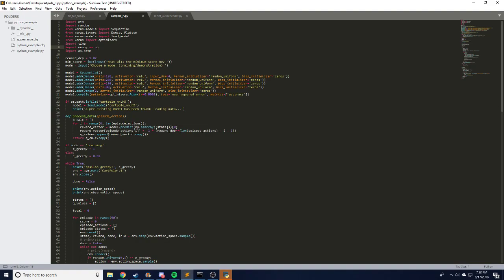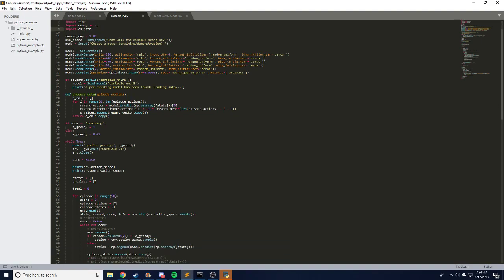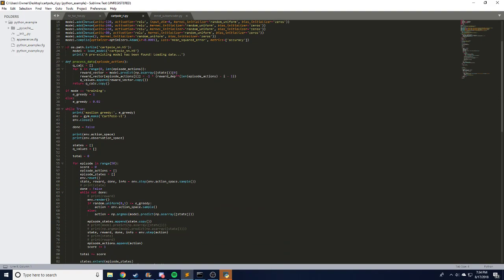So, what are we doing, right? An important thing here is that we're running essentially similar settings to the tic-tac-toe AI. We are using os.path here, so basically what this does is when we define our model, we can use os.path in order to check if the file exists. If the file does exist, we override this compiled, randomized model with our current weights and biases of the pre-existing model, and then notify the user that that model has been detected.